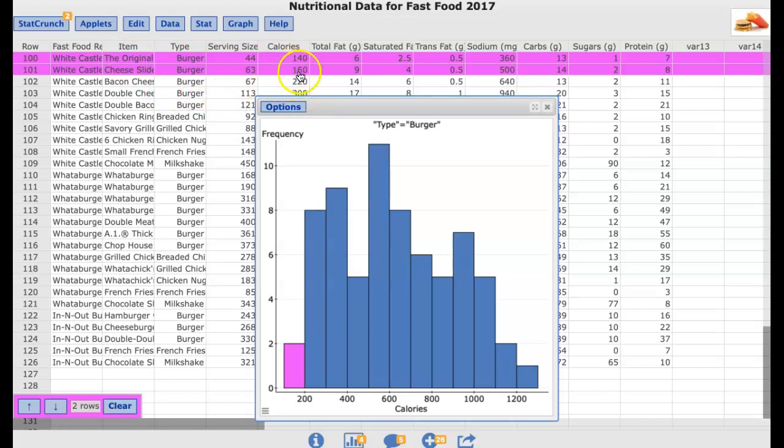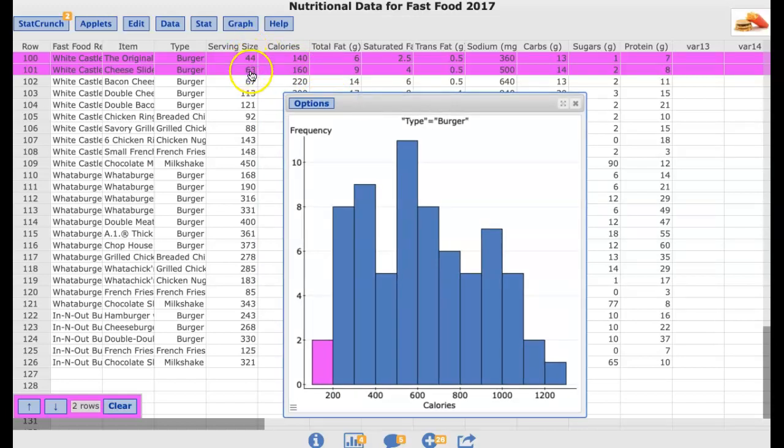One thing we noted right away is that these burgers do have the smallest calories, but as far as serving size, they're also very small, right? If you look at the serving size in grams compared to the others, they are the smallest. So we wanted to find which is the healthiest burger gram per gram. We realized we should divide calories by serving size, and that will give us the amount of calories we're consuming per gram.